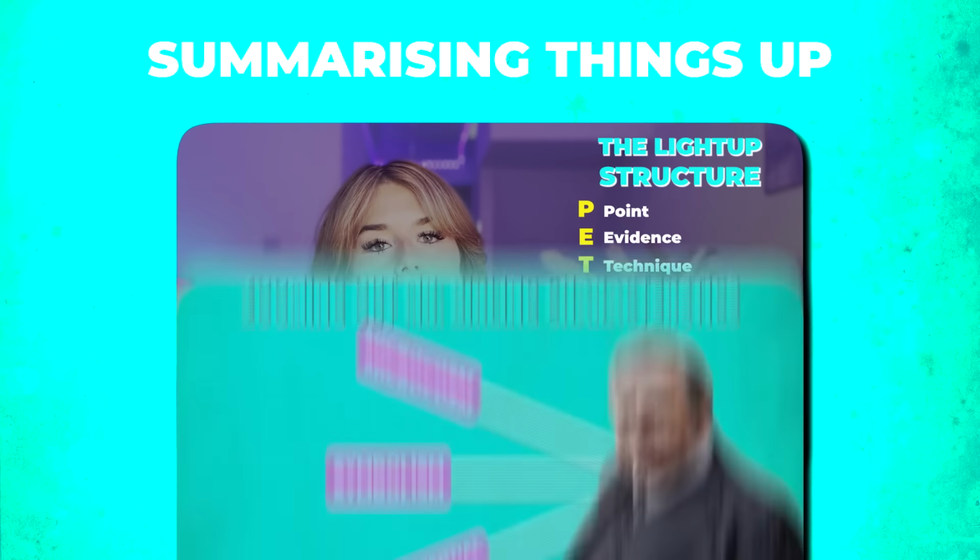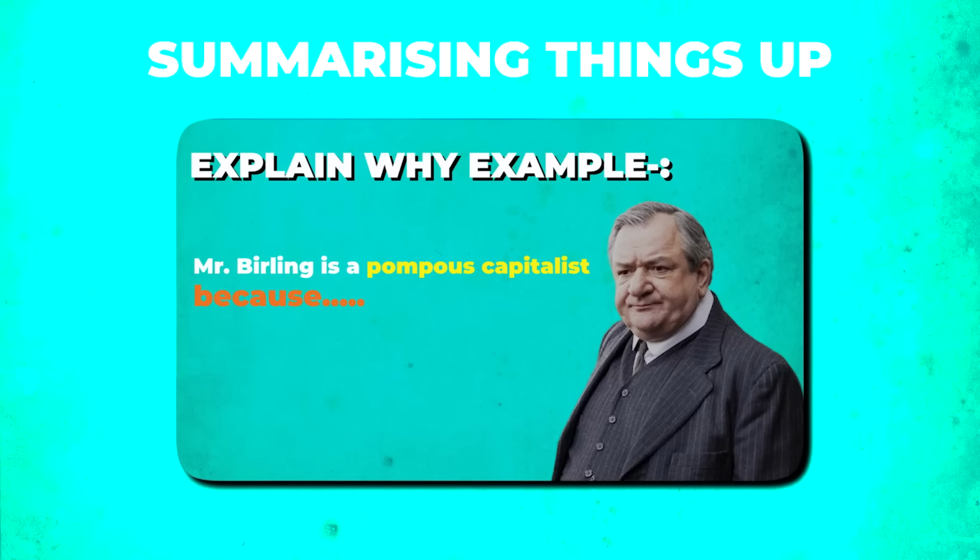I always say to all my students, and I will forever say it, pretend your teacher or examiner is an idiot and they have no idea what you're talking about. That doesn't mean recite the whole narrative of the play or the novella. I don't want the whole plot, but just explain exactly why you said something. Over-explain things. Add in those high-level words that we teach you on this channel, but make sure you say as or because. So to summarize, we want to make sure we're using the PETAL structure. We want to make sure that you're zooming out. Explain why. Use the word as and use the word because.